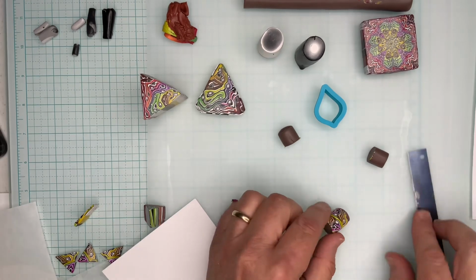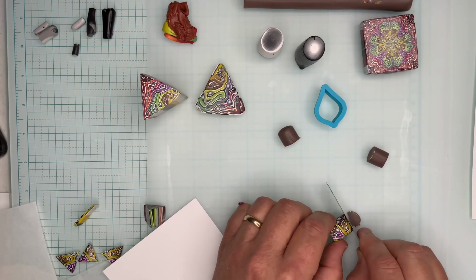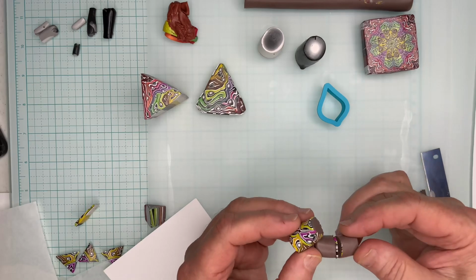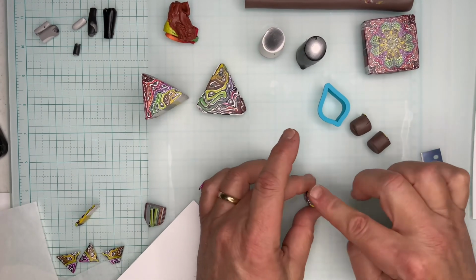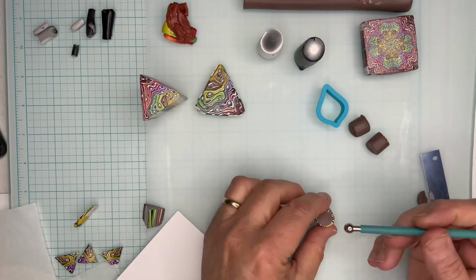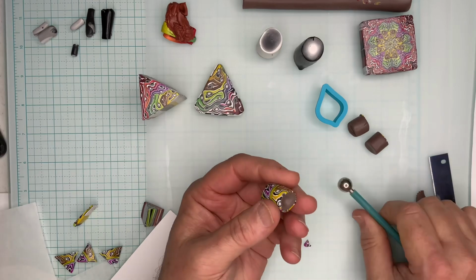And they may be off. Here's some extra brown that I don't want on there. So it may not be even. All the pattern is still there. You can see I hit the edge a little, trimmed very little off. So I'm going to push that down a little bit. Then I'm going to get a ball tool. I usually use a medium small size, and I just make a ball dent in each one.